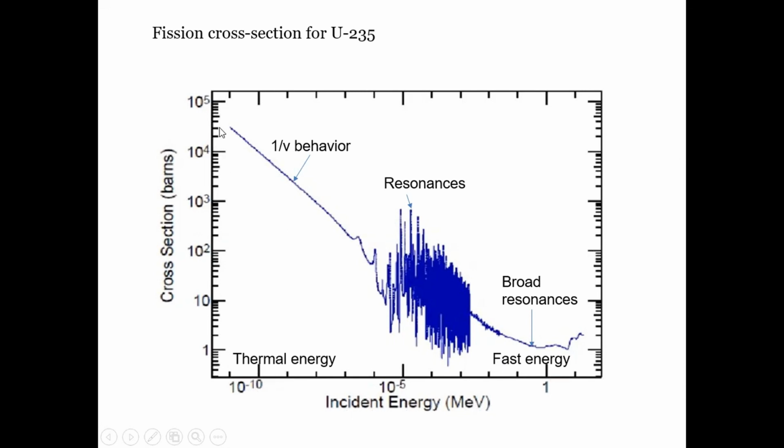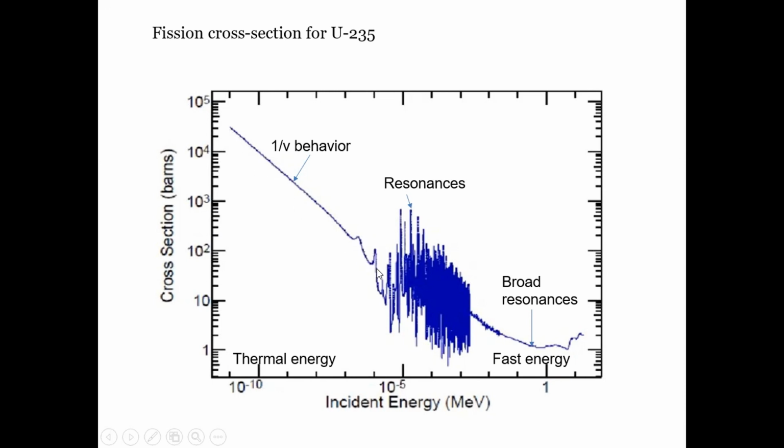And if you look at the behavior of this fission cross-section, the probability of reaction, then this is 1 over v behavior. The neutron, as the energy increases, the velocity increases. And 1 over v stands for this fact that the increase of the velocity decreases the cross-section as 1 over v behavior in a straight line fashion. For this, you can see.